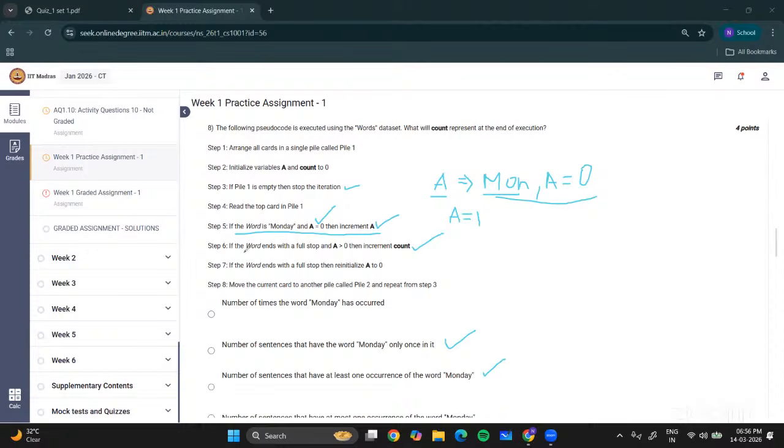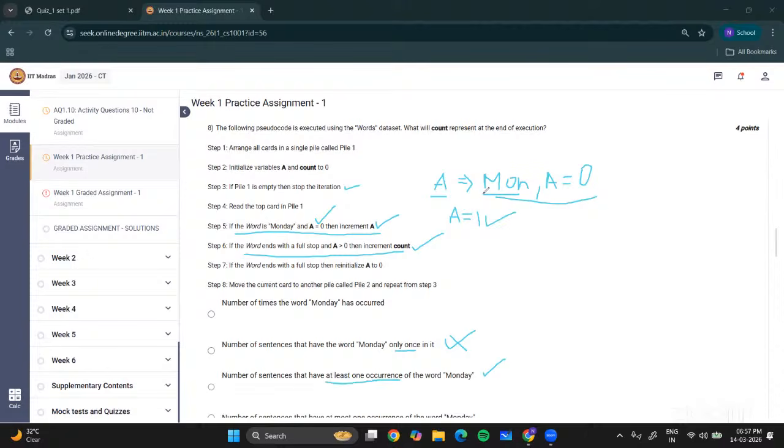Then in step 6, we are checking whether the value of A is greater than 0. And if that is the case, we are incrementing count. So this won't be true, because it is saying only one, or this one, and this one is saying at least one occurrence.